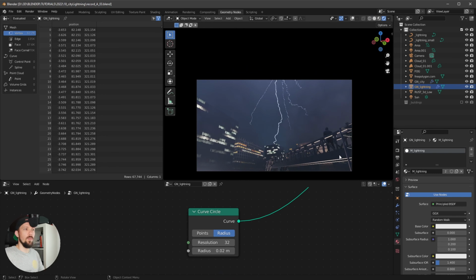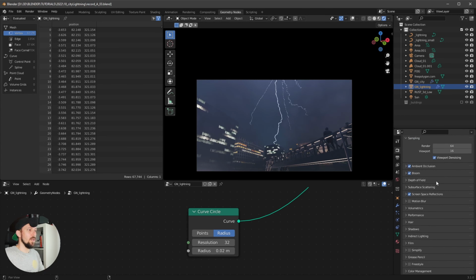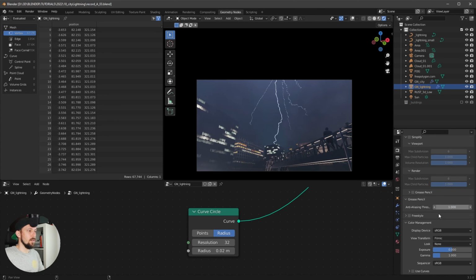The last thing which I want to show you is to make this a little bit more pop. We can go into the color management and change the look to very high contrast.